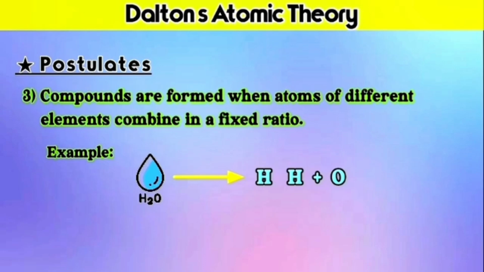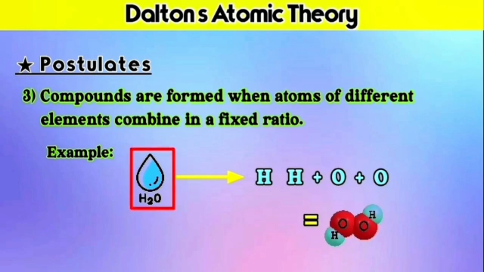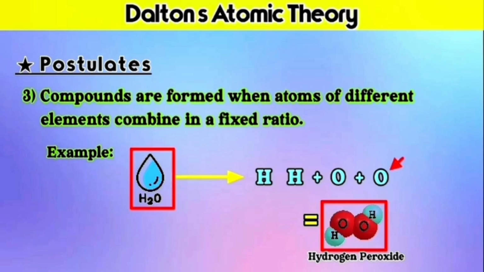Let's find out by adding one more atom of oxygen to it. When we do so, the whole compound will change from water to hydrogen peroxide, whose chemical formula is H2O2, of course. Here you can see that we are adding only one atom of oxygen to the whole compound, and only by adding one atom of oxygen to it, its complete origin has changed.